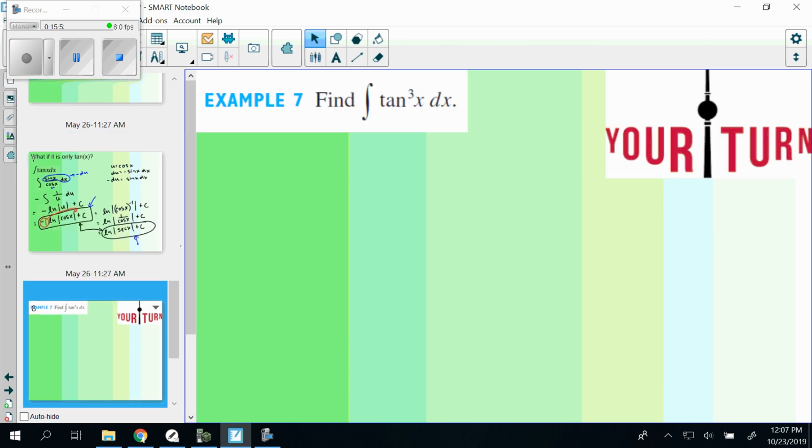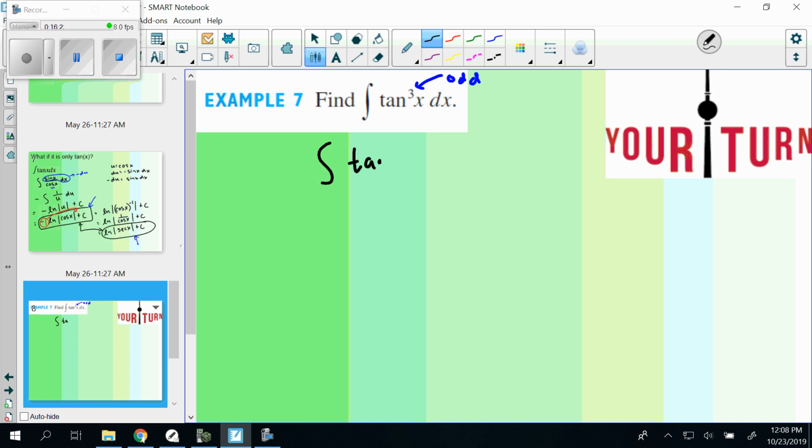All right, so last question here. What would we do on this one? All right, so let's look at this here. It's an odd power here. So that's telling us we want to leave a secant and a tangent. Right now, though, we don't have another secant. So what do we do here? Well, we can for sure separate out a tangent still. We could write this. We still got 3 tangents here.